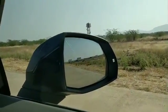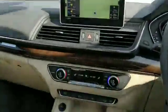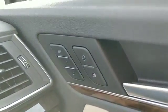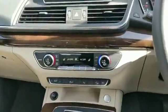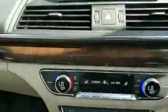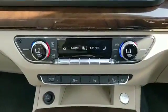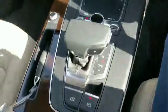previous setting. The third thing that it would remember is the music source that you were playing your music from, and it would also remember your seat memory, and it will set the seat to the setting that you left it on. And one more thing that it would remember is the AC temperature. So if you left it at a certain temperature, it would set the car back on that temperature. So that's a great thing to have.